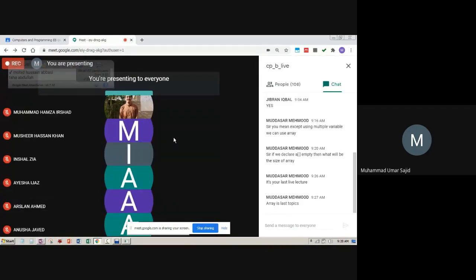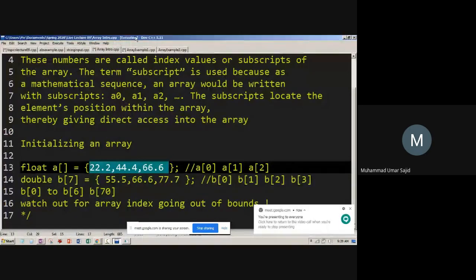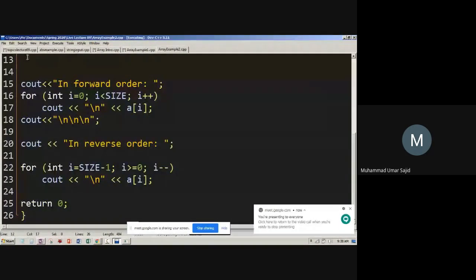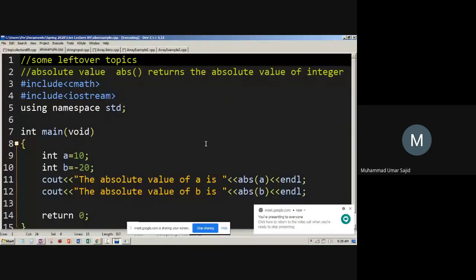Oh, important thing. Look. One minute, nobody ask any questions right now. Don't ask any questions. I need to discuss important stuff. This is important for your midterm, okay? Because these are two topics which I did not discuss, and they might be asked in your midterm, so pay attention. I did not discuss this, but in section A they were discussed. So first, pay attention here. I'm going to explain that in one or two minutes.